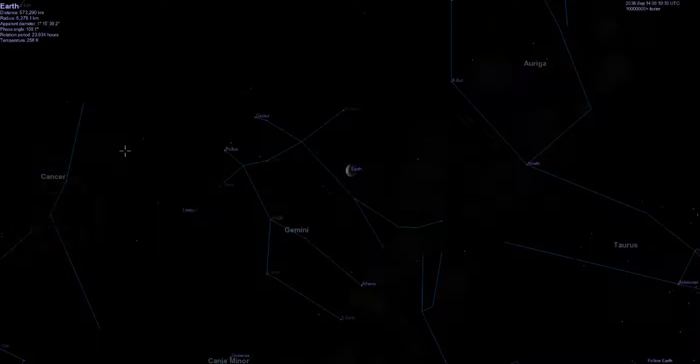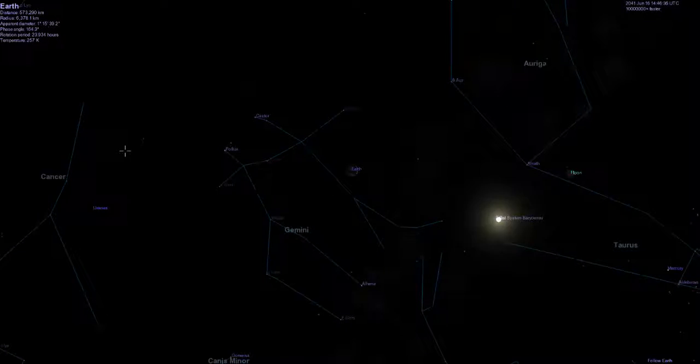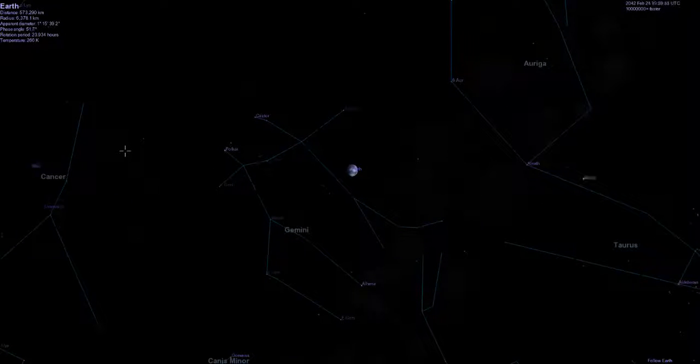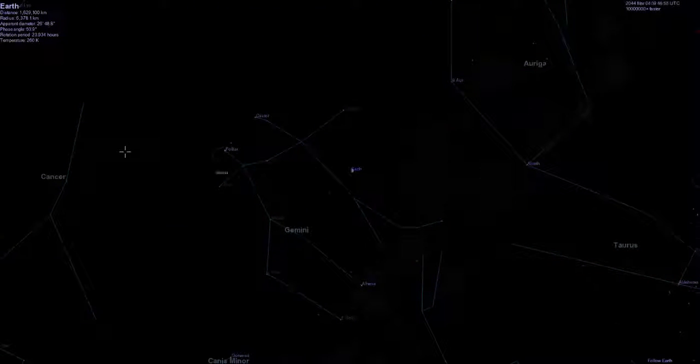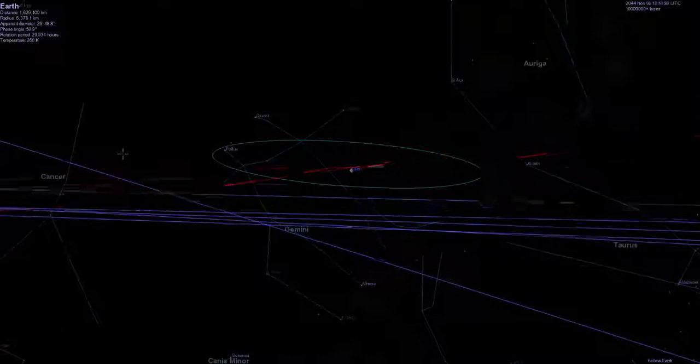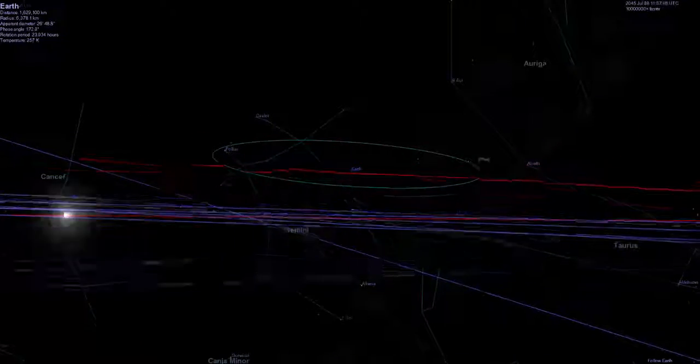You can see my clock rate by the rate at which the Moon is orbiting us. So, because Uranus is a long way out, it's fairly easy to understand retrograde motion.